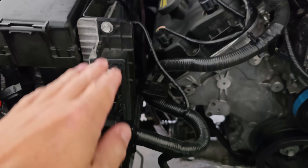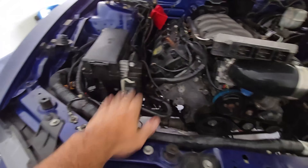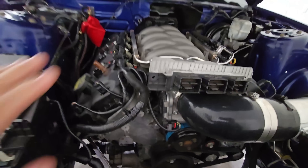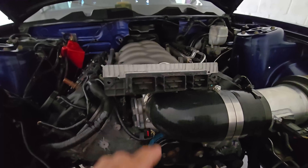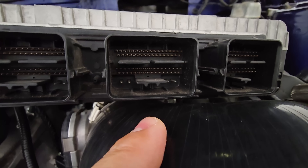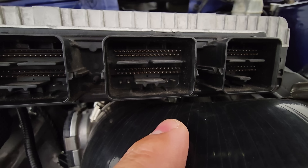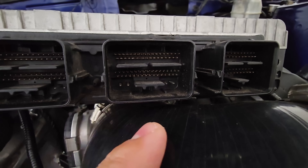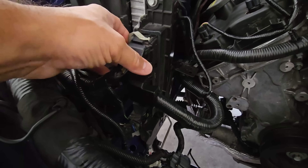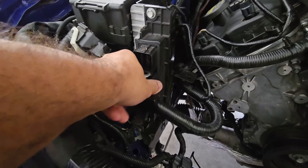Here we have the ARL5, which is the stock GT500 computer — that's an ARL5, beautiful. All I'm going to do is unplug it, plug the coyote PCM in, upload a file, and see if the VCT actually works. The reason we think the computer is the issue is the physical pins that have to do with VCT operation. When you trace them out in the diagrams, the ARL5 doesn't have the proper pin-out — the reasoning for that pin's existence is different on an ARL5 than on a regular coyote.